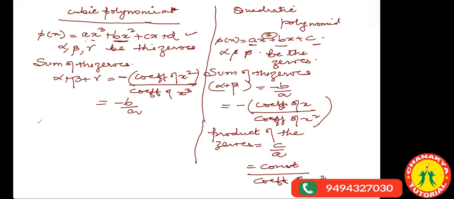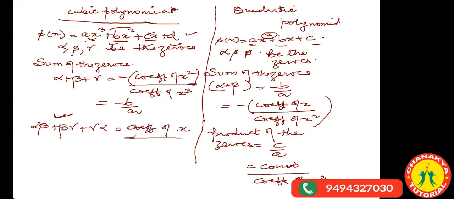Now here, the partial sum will be alpha beta plus beta gamma plus gamma alpha. This partial sum is increased in cubic because we are having 1, 2, 3, 4 terms. So we have taken this coefficient. Now it's the turn of this coefficient. First we have taken the minus sign, alternate sign will come. Now you will write here the plus sign and the formula will be coefficient of x divided by coefficient of x cube. Clear, children? Now coefficient of x is c here. So c divided by a. Clear, beta?